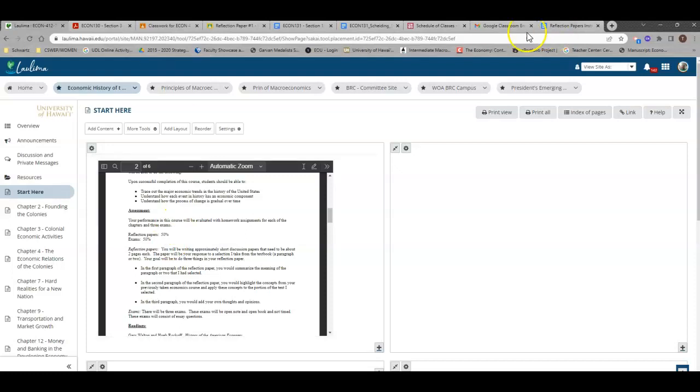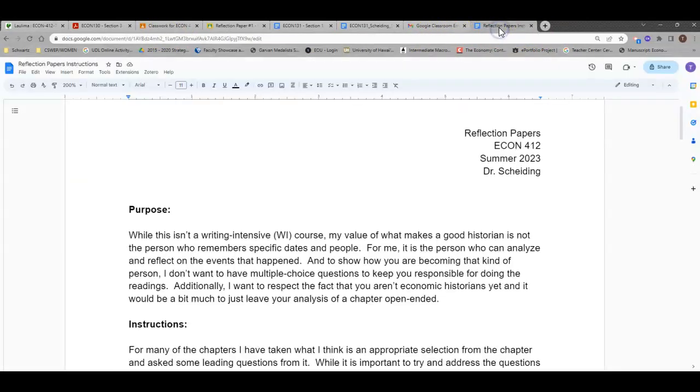Now, my reason for having these reflection papers, as I talk about in the instructions, is that this isn't a writing intensive class. It's just that I think that if you're doing history, which is what we're doing in this class, it makes sense that you talk about things, that you put things in context, that you do some sort of analysis or connect the dots in some way. Now, you're not going to be doing it originally, right? You're going to be reading how others have connected the dots, or maybe you'll be making your own connection of the dots and trying some things out. That's what these reflection papers are for. Dates are important, people are important, but when you're focusing on these reflection papers, the focus there is on your own reflections, your own analysis.